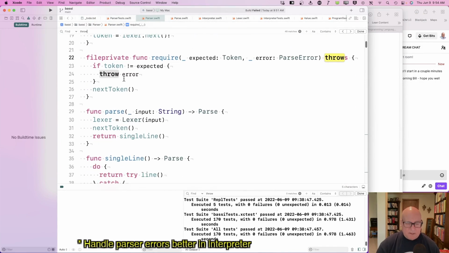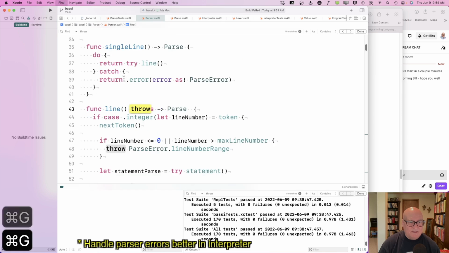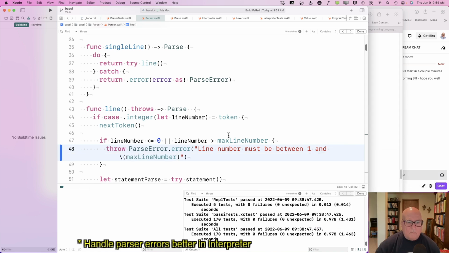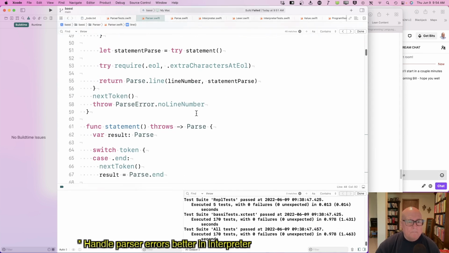Okay, we'll save this one. Okay. And maybe I've done enough. If it builds.